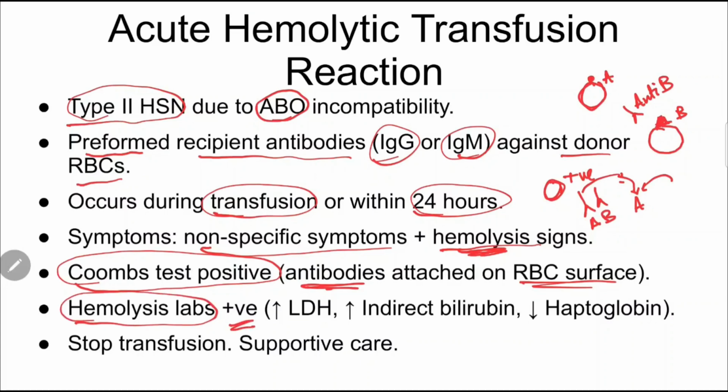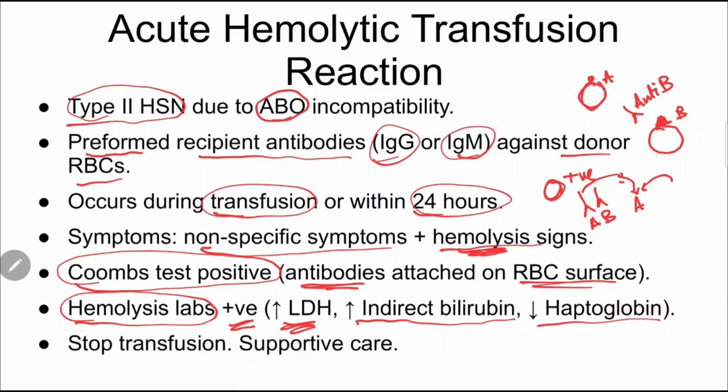Now, what are hemolysis labs? So they are increased LDH, lactate dehydrogenase, right? It's a very non-specific enzyme, but I have seen it mostly being used in the context of hemolysis. So the red blood cells, whenever they undergo hemolysis, release LDH into the bloodstream. So that's why we see increased LDH. And then increased indirect bilirubin. Bilirubin is basically a breakdown product of the porphyrin rings that are present in your hemoglobin, right? So obviously when you have lysis of the red blood cell, you're releasing hemoglobin into the blood, and in turn you are having increased indirect bilirubin in the blood.